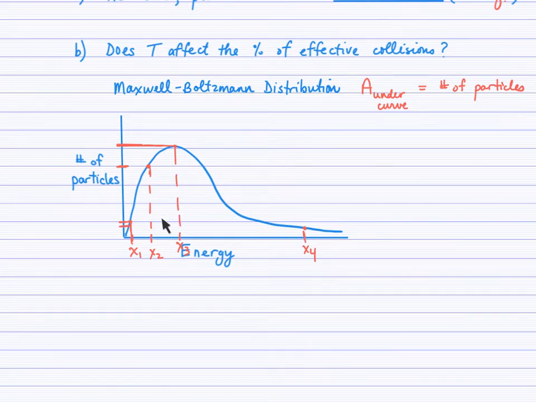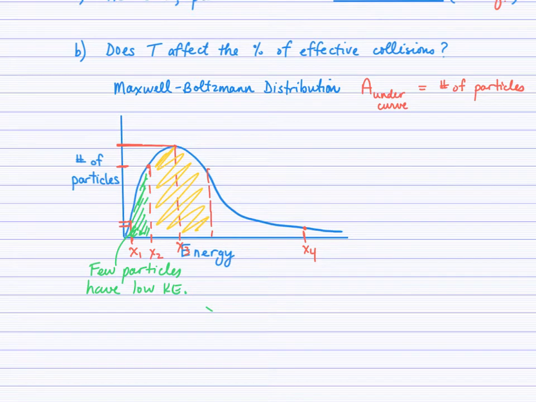All right, so if I were to box this out a bit, I would say x2 is just starting to increase in kinetic energy. So I'm going to say that this region here, the area of this region here, shows us that few particles have low kinetic energy. And if we were to look at the range between x2 and, let's say, this range, this seems to be where the area of the curve is largest.